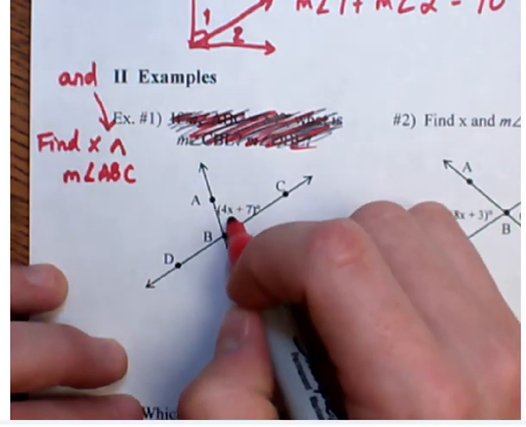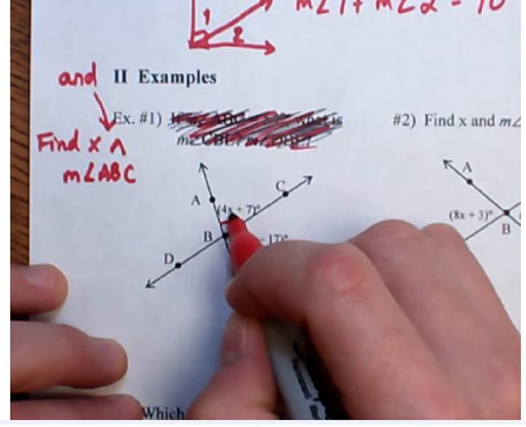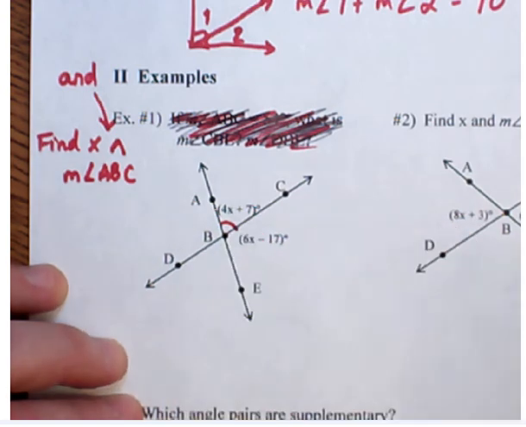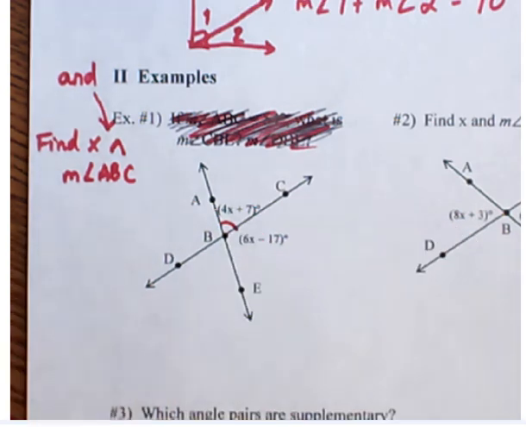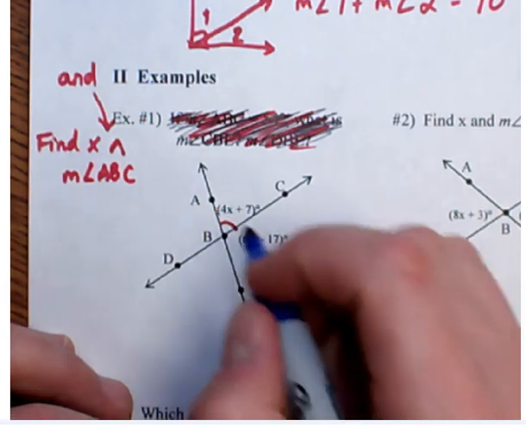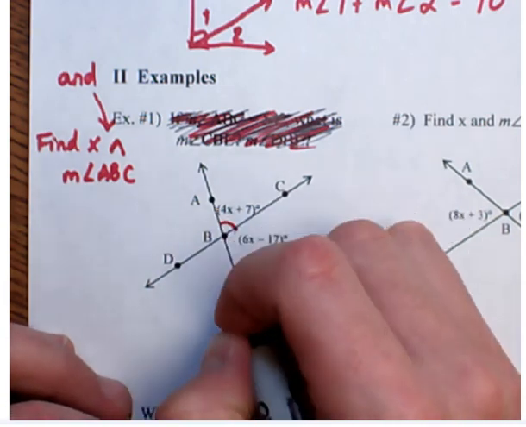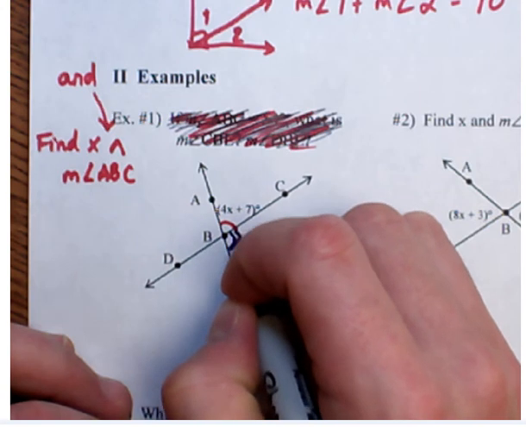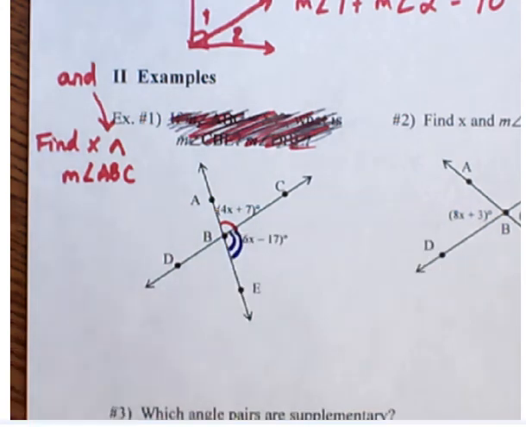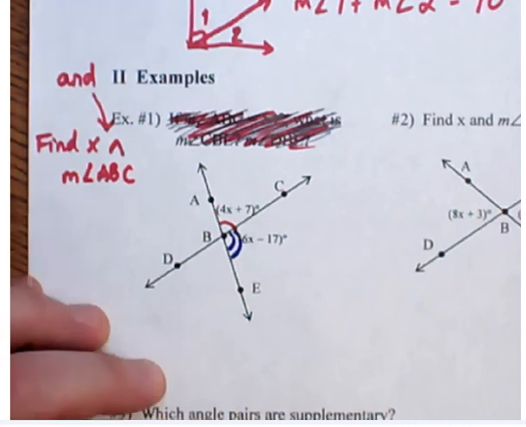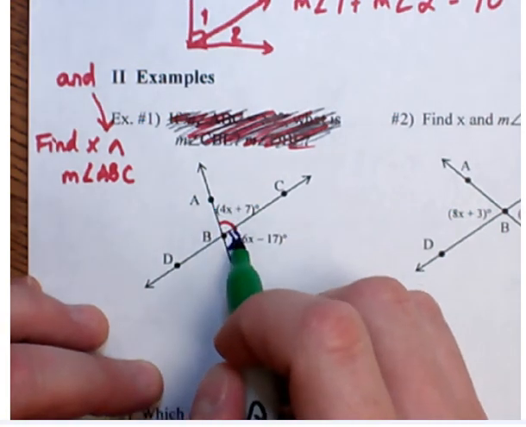They tell you that this angle here is 4x plus 7 degrees. That's the measurement. Because you have that degree symbol, that tells you it is an angle measure. And then this angle, CBE, is 6x minus 17. Now I'm going to label that with 2 arcs because these are different. We don't know they're the same. Well, most of these problems, there are two choices. The angles are congruent, or they add up to 180. They're supplementary. And in this case, they're not vertical angles, they're not congruent.